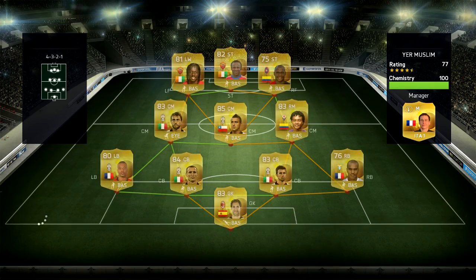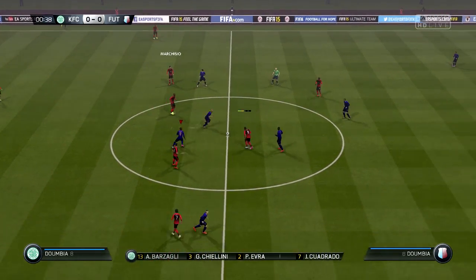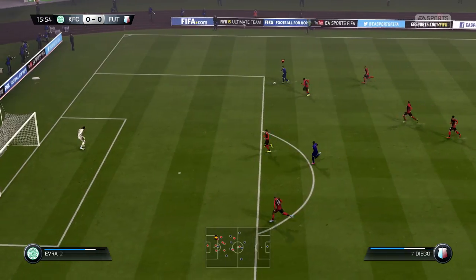So let's see this guy's team. He's got Doumbia as well. And he's got striker Ibarbo in right wing. Are you poor or something? Can't you afford him? So yeah, let's smack this guy's ass. And he's lagging. No wonder you can't afford right wing Ibarbo. He's got a really bad connection.